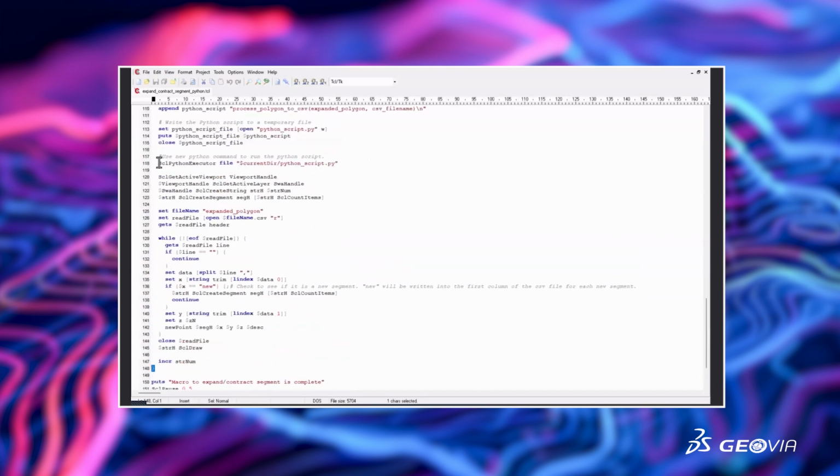So the real magic for this comes down to this new command that we've added in 2025 Refresh 2 to allow me to call these Python files direct and run them as part of a TCL macro. So it's very, very flexible and very, very helpful for a lot of things that we can do. And you're only really limited by your imagination here, because you saw, or you will see soon, we can use AI to create Python scripts for us, and we can incorporate those with our current TCL scripts to create something similar to this.